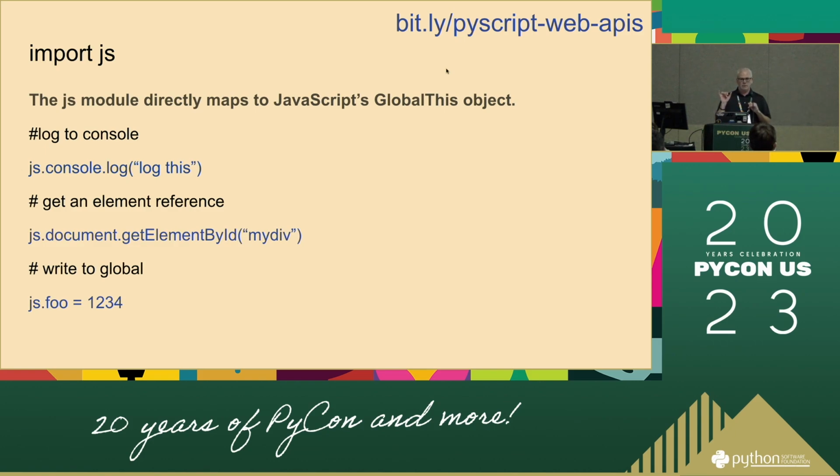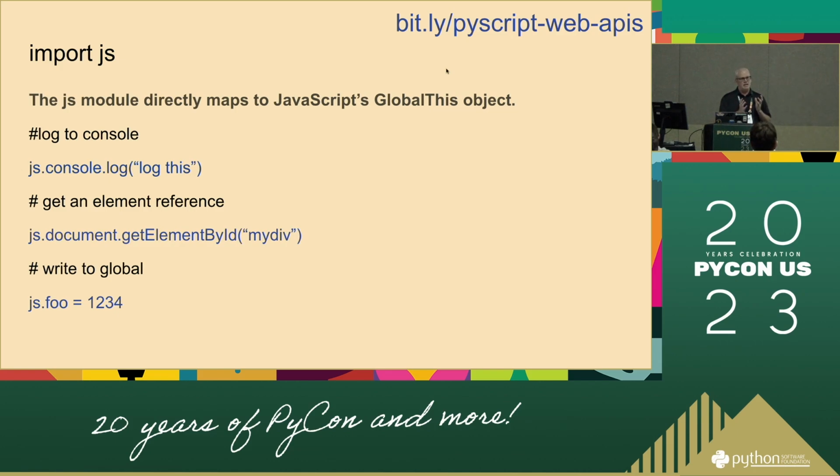There is a URL in the corner of this slide. If you open that, you will get a list of all the examples that I'm going to show you. And in the bottom right-hand corner, there is a View Code button that allows you to copy them into your PyScript.com account. So please bookmark that URL, and you'll be able to take any of these examples and run with it.